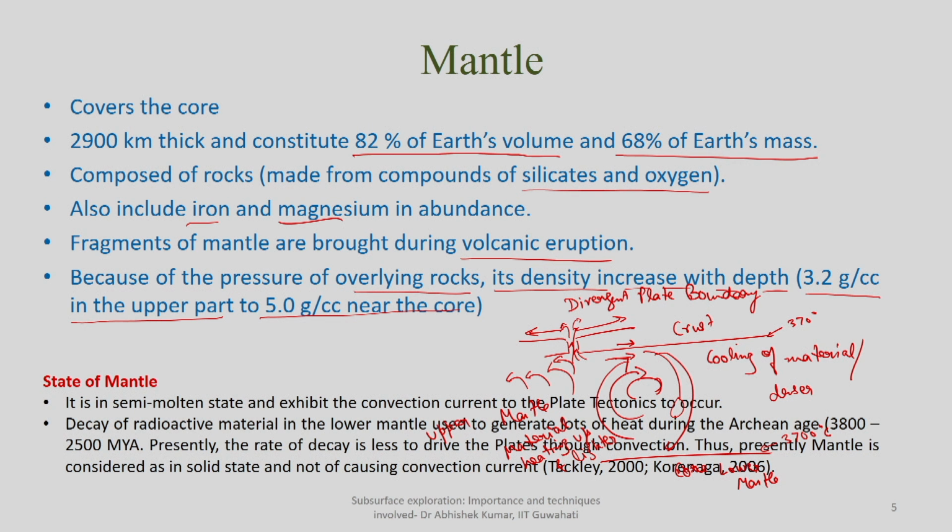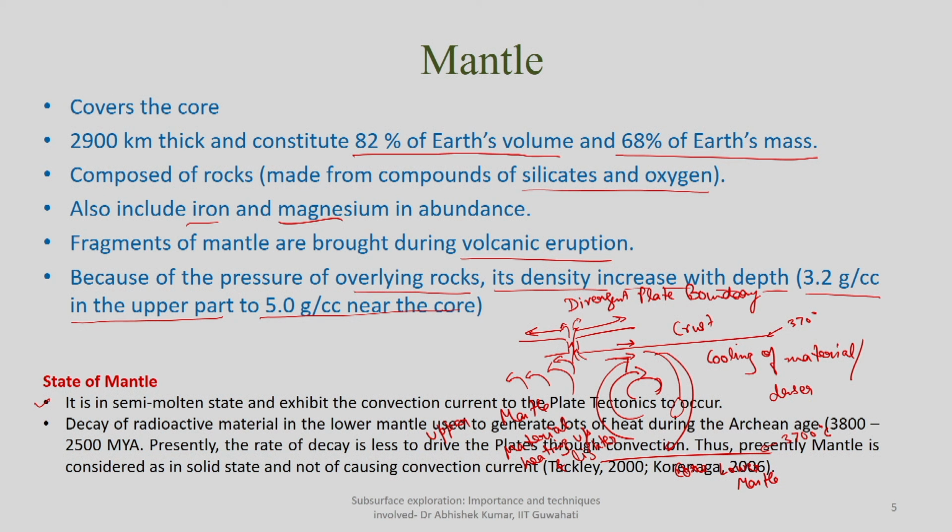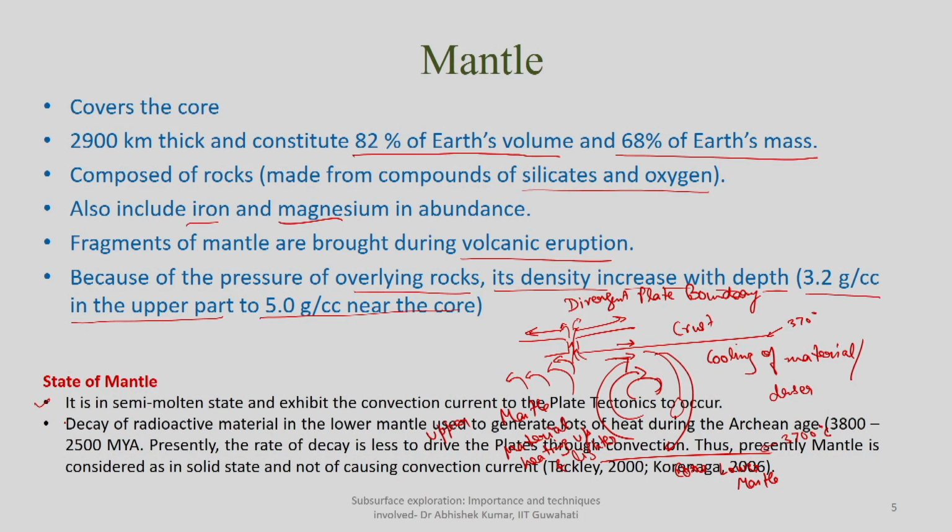An important observation here, as I mentioned, is that the mantle can be divided into two parts, upper mantle and lower mantle. Though the mantle is in a semi-solid state, it exhibits convection currents at the plate boundary. The plate tectonics theory talks about continental drift, how different continents are moving either towards each other or away from each other. It is because of the driving force which comes into existence because of convection current, as I explained in the slide, because of extreme change in temperature within the same material.